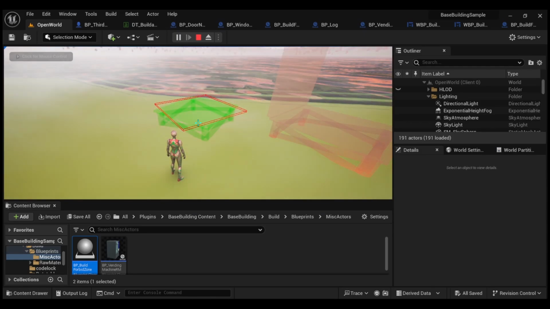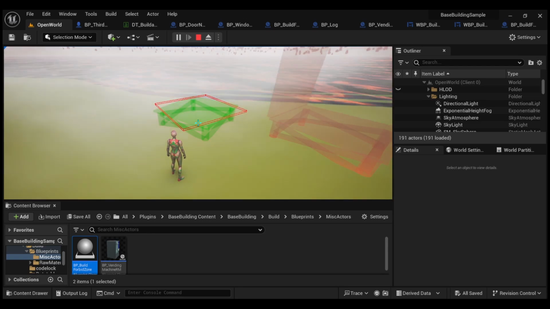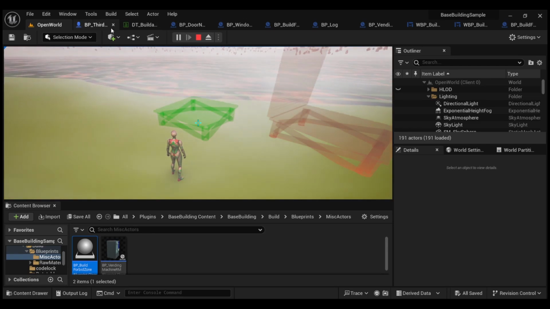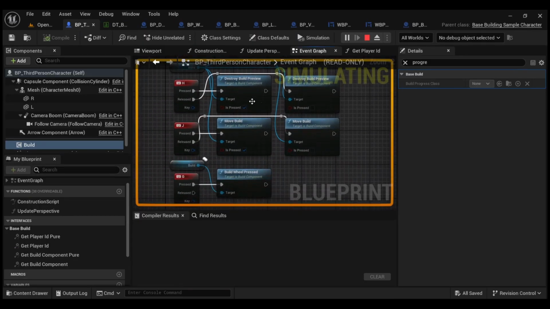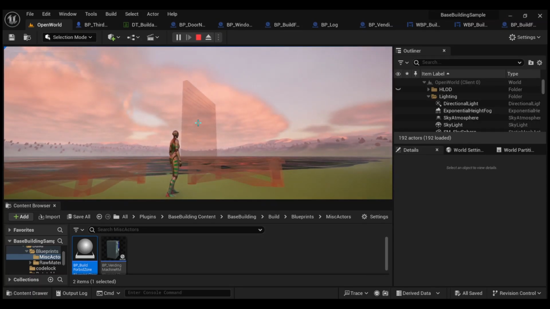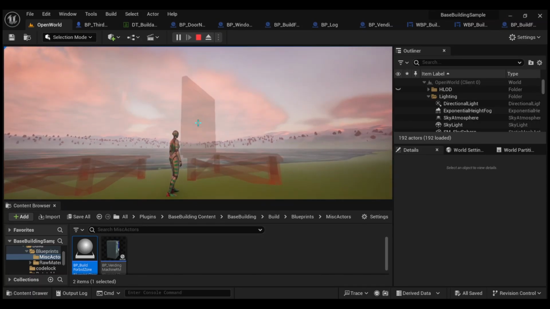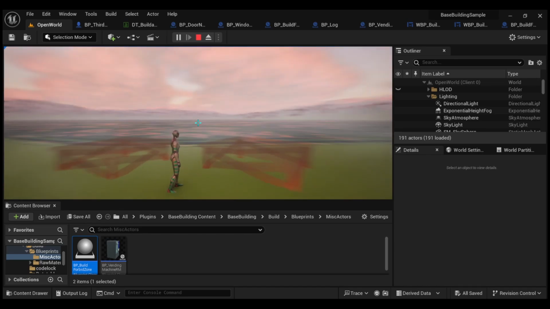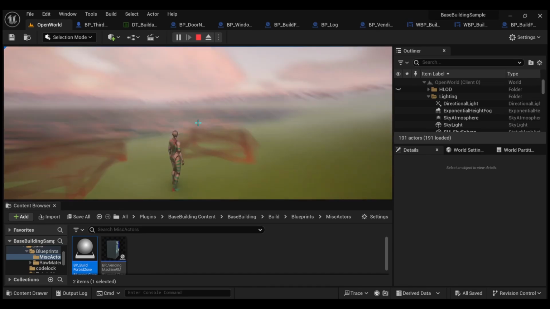The other API I wanted to talk about is destroy build. The destroy build API is configured over here. Say I wanted to destroy this wall right here. I'll press and hold H, and this is the progress UI that I was talking about earlier, which shows up when you want to destroy a buildable, finished or unfinished, both. As you can see, the unfinished buildable got despawned.